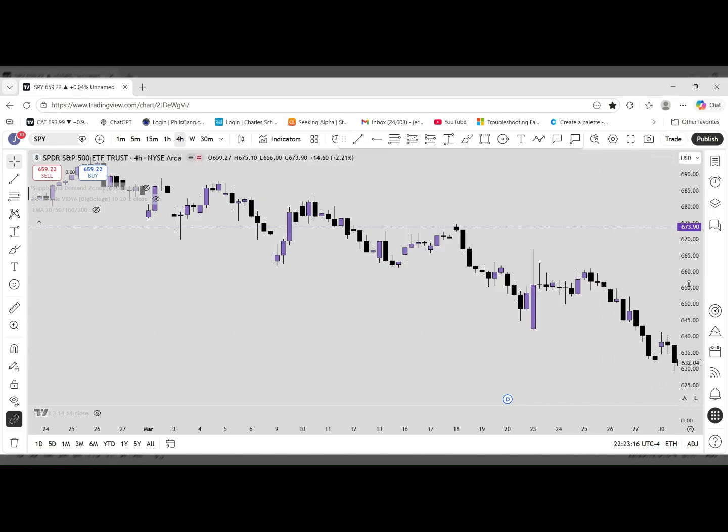Over here is the price. On the right hand side is the price, and along the bottom is the time frame, as far as what day you're looking at or what hour or what have you. Up here in the left hand corner, this is the spider, or SPY as it's called, and there's a lot of information about that. You've got when it opened, and the high, the low, and the closing, that sort of thing.